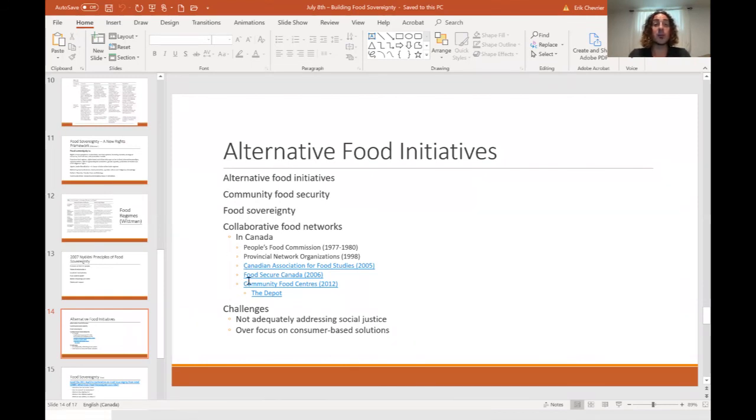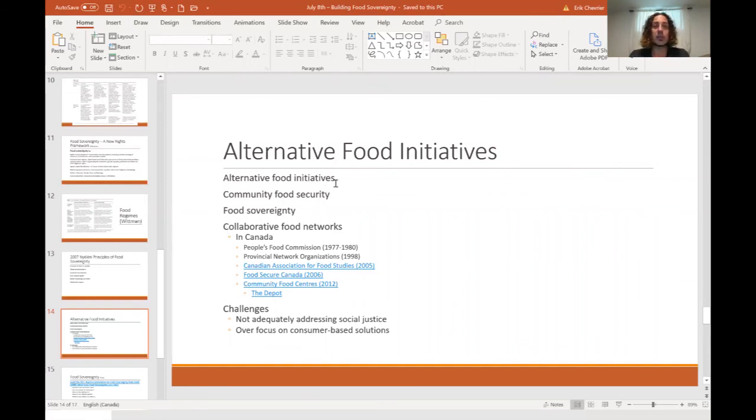So we have these community food centers across the world that are looking at approaches that are not necessarily just about food security, but connecting local people to local food environments and empowering them through more of a food sovereignty-based approach. There are community food centers throughout Canada, and one of them is in NDG, called the Food Depot. You could check it out by clicking on this link, but I would highly suggest people go visit them online, or find out what they're up to, because they're a really wonderful organization, also based in NDG in Montreal.